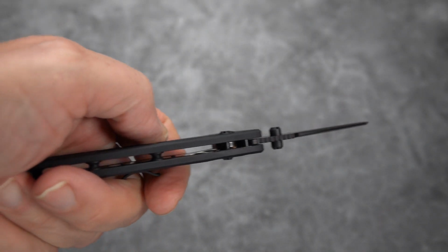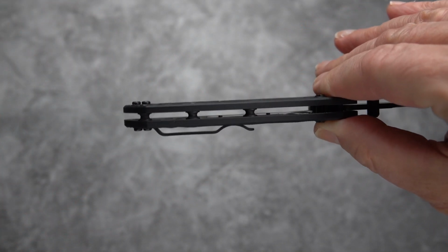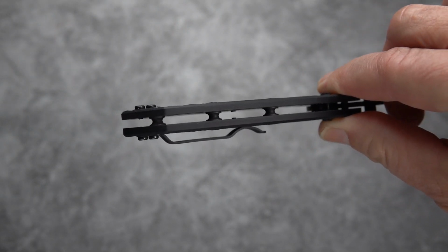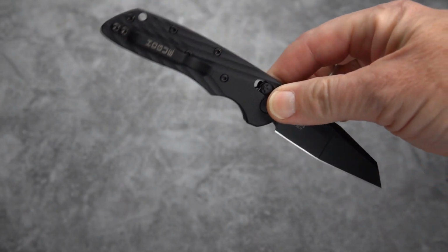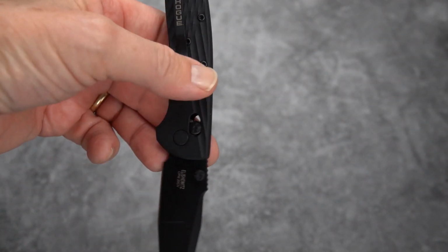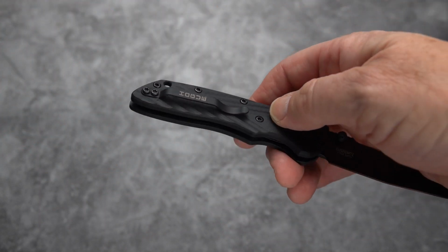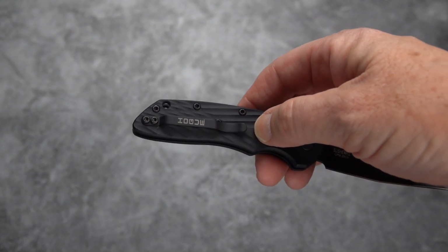Double thumb studs, open back with 1, 2, 3 standoffs, and a clip that from the time I first saw it in photographs, I didn't think I'd like it very much, and it will probably see a deep carry replacement.